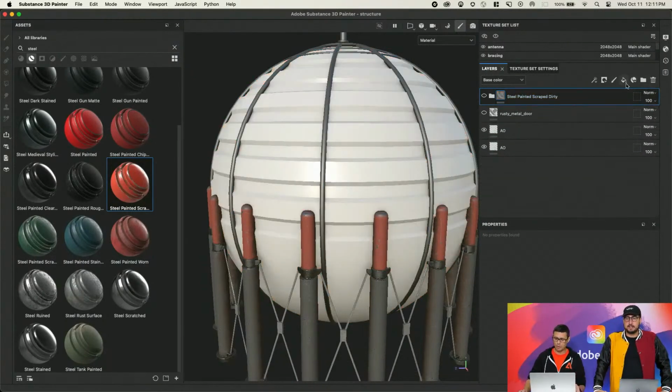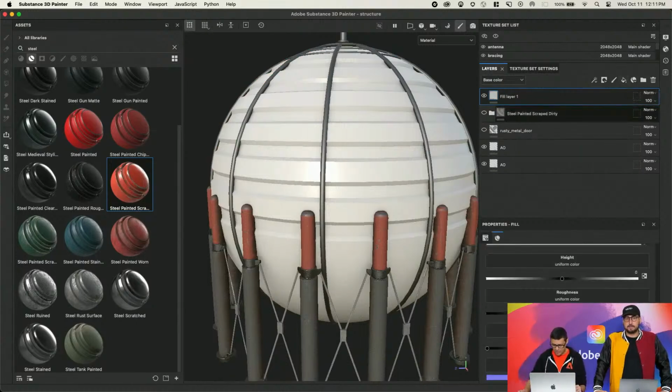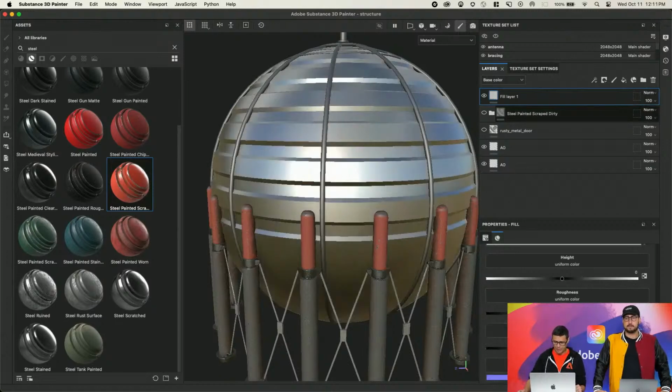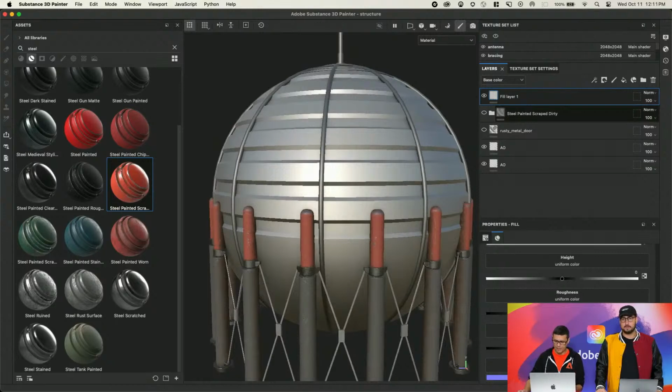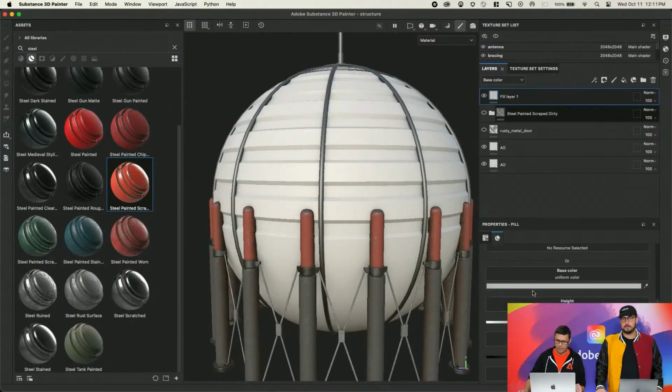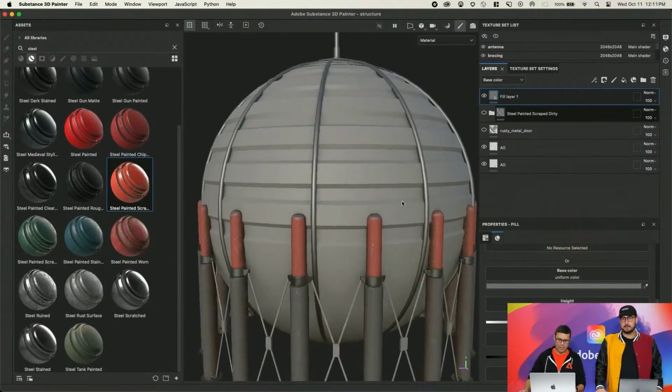First off, let's create a fill layer, just like a fill layer inside of Photoshop. I'm going to make this a metal surface, give it a little bit of roughness. Then I'm going to take the metalness off for now, and give this a little gray material. Now let's say I do want to add a lot of that metal edge wear that you're talking about.